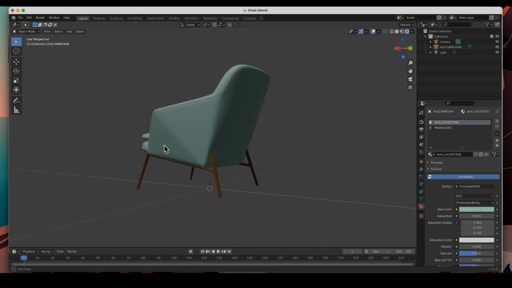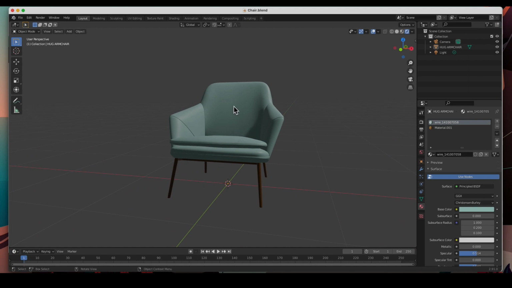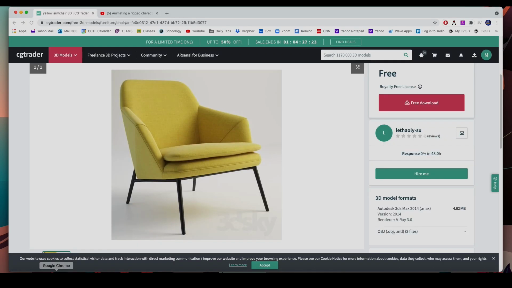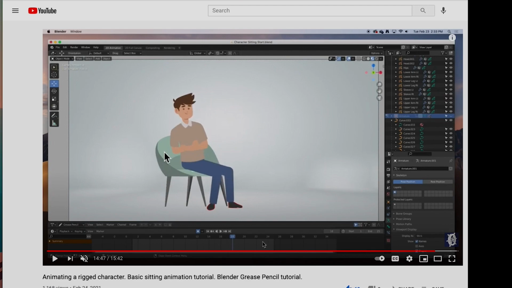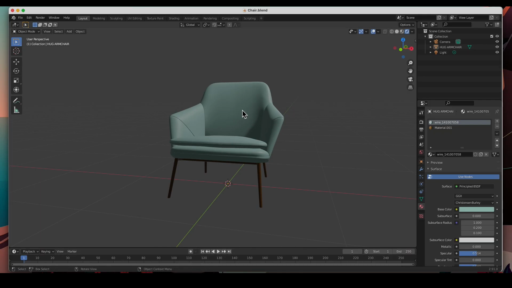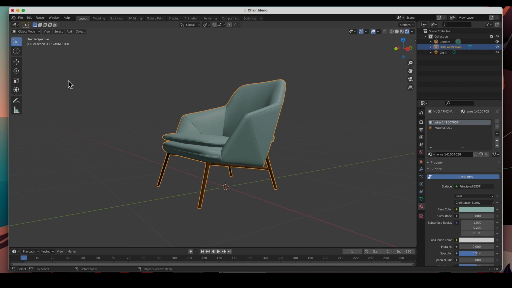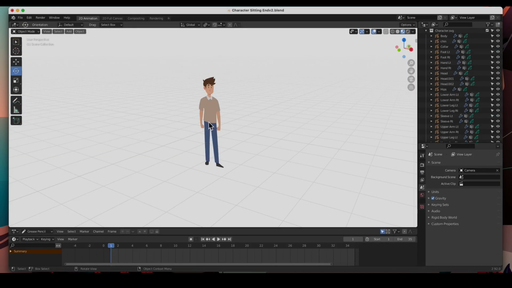Here it is. I sized it, and I changed the colors. I changed the colors of the legs to match what we had on our original character, which is this pale green or mint green. And so what I did is I changed the color, and then I saved it. I just called it chair.blend. And so what we're going to do now is bring it into this scene.